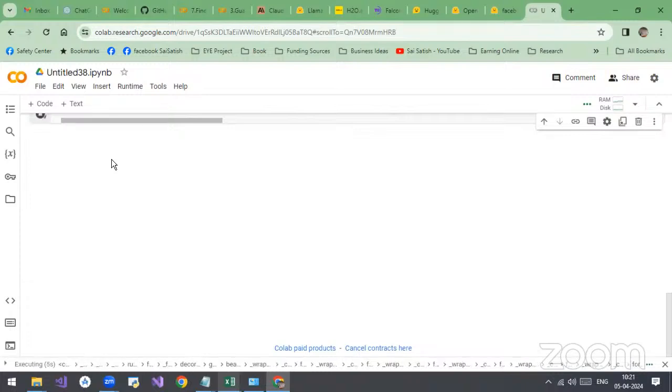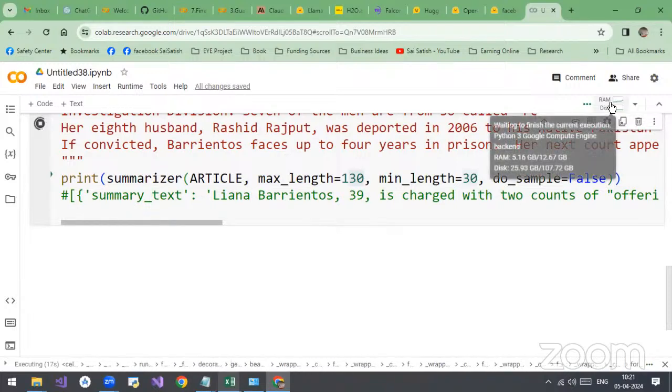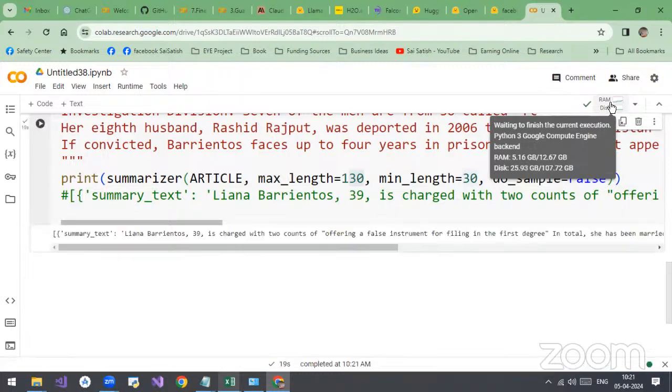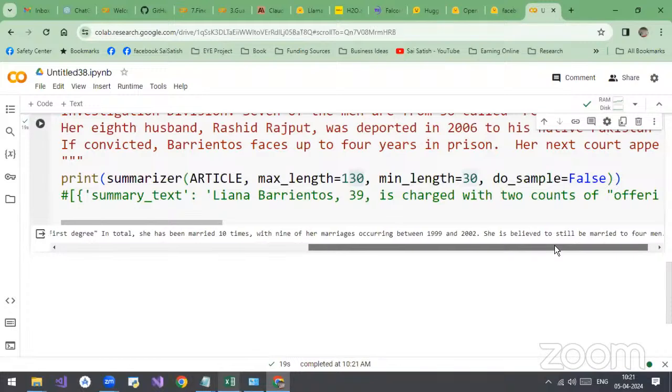If you have any text, please post it in our chat box. Let's post the summary of that particular article. You can summarize PDFs. You can summarize 10,000 pages also based upon the RAM size, because the Colab free version will give us only 12 GB RAM, so we cannot do everything here. If you go with Google Colab Pro, you can get 64 GB RAM.